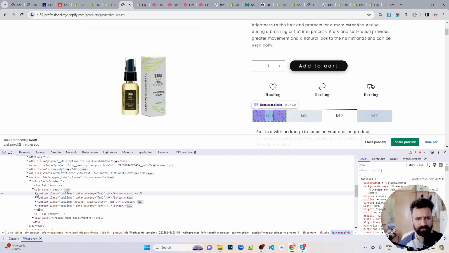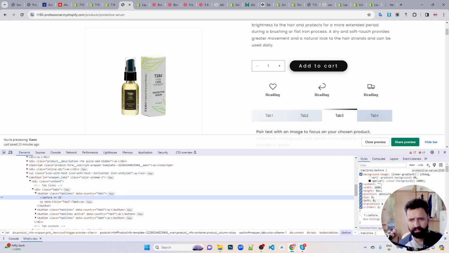So let's see, the hover percentage, can we increase this? Okay, you see, this is looking cool.